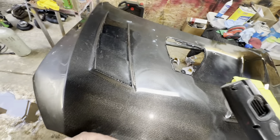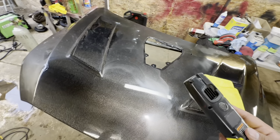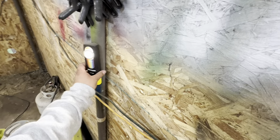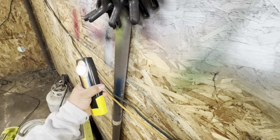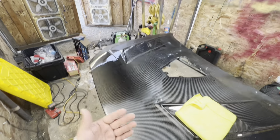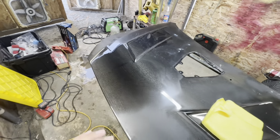So if you guys really want a good buff job, I would recommend just taking your time. It is not a race. When you start speeding things up and trying to be done right away, that is when you start having issues. That's when you're gonna start burning through things, and that is when you're gonna start having more swirl marks. And please just take the time and go slow.